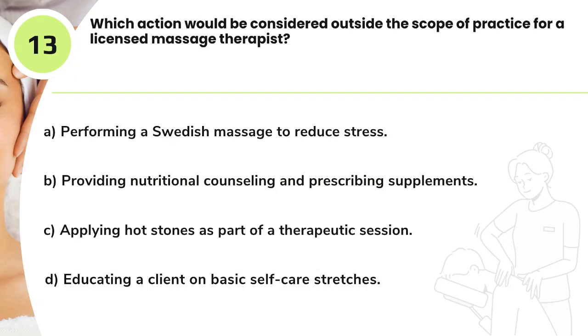Question 13. Which action would be considered outside the scope of practice for a licensed massage therapist? A. Performing a Swedish massage to reduce stress. B. Providing nutritional counseling and prescribing supplements. C. Applying hot stones as part of a therapeutic session. D. Educating a client on basic self-care stretches.